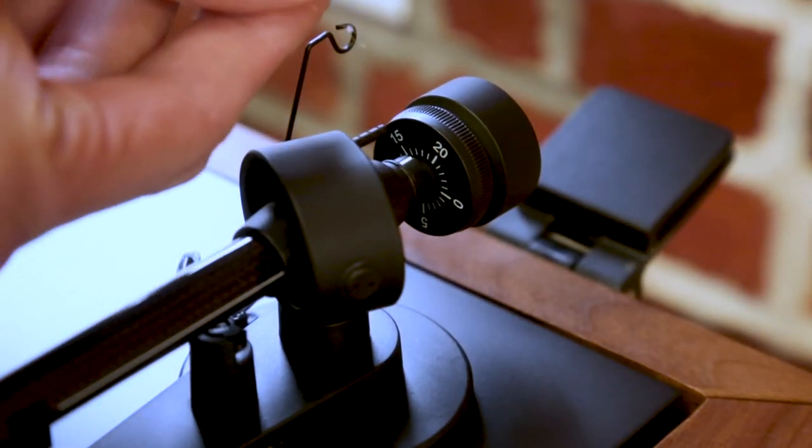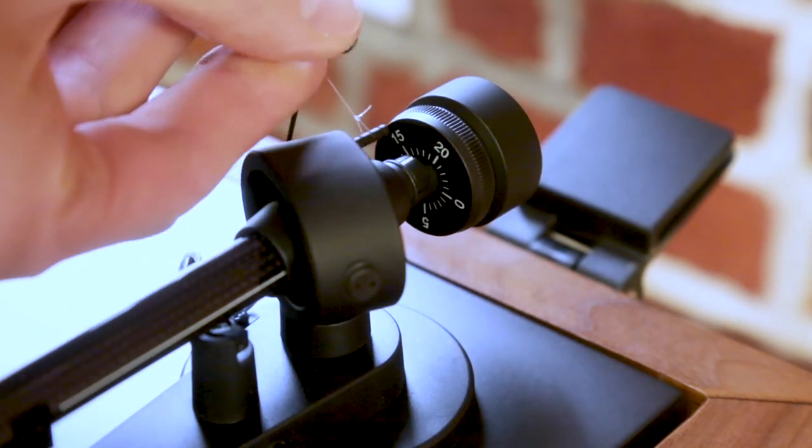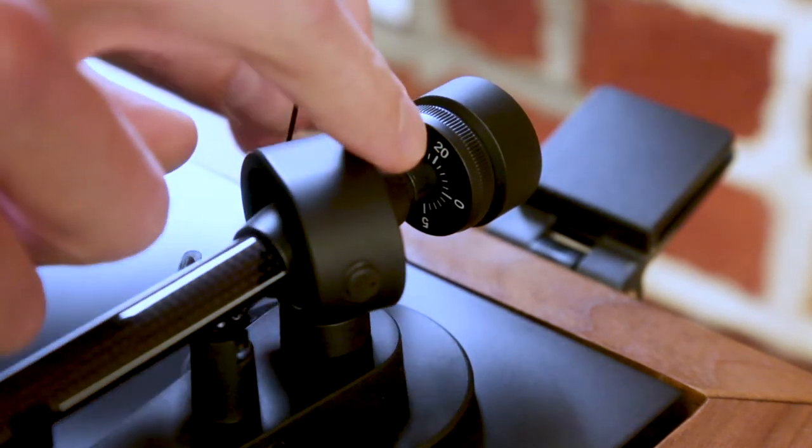To set the anti-skate weight, take the looped end and hang it on the middle groove of the stub, and hang the weight.